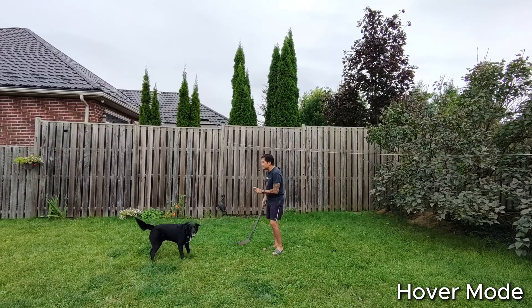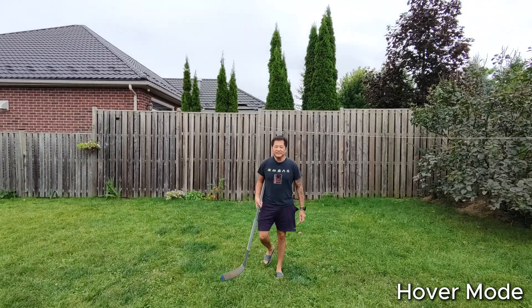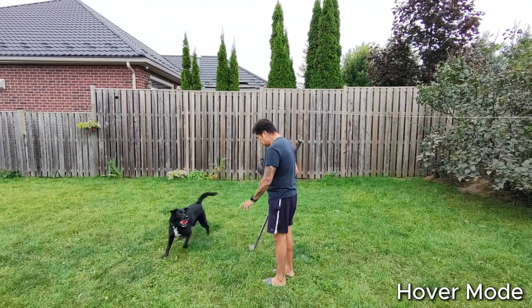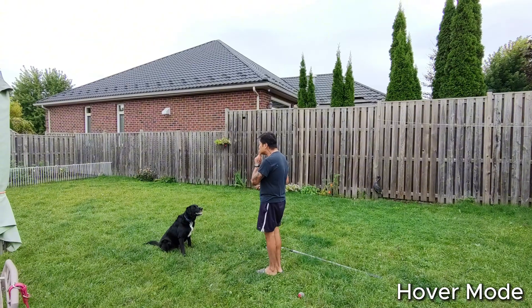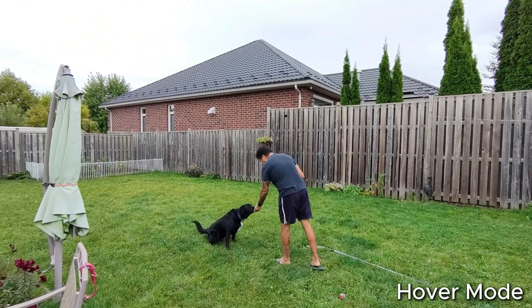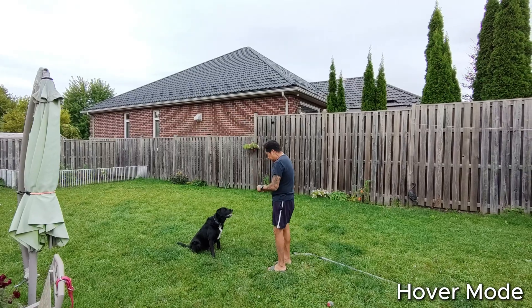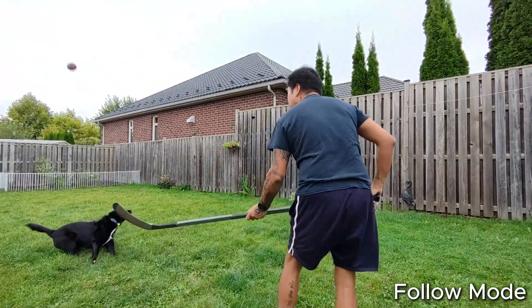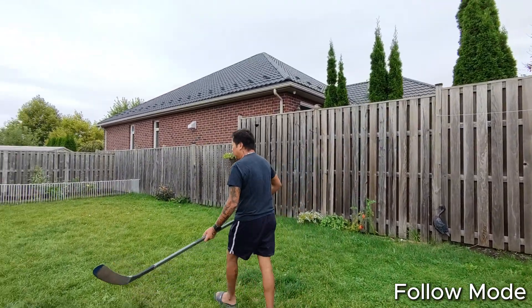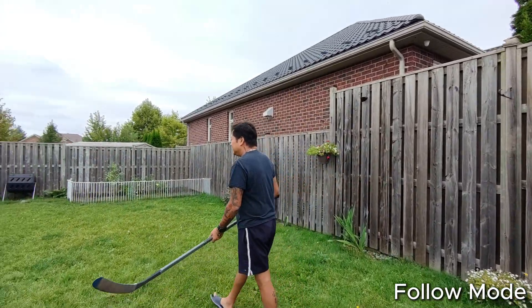A couple of hours later there was an update. The update went through and it actually allowed me to detect and activate the drone, and you have to activate the drone to use it. I didn't really care about the app as long as I could use the drone itself, because the drone is the most important part of this whole process. And I know the drone is a solid product, and it is a solid product, as you can see. But to have something so basic not work is kind of ridiculous and a little disappointing with Zero Zero Robotics. As a beta tester for years, buying stuff on launch day, you expect new issues or glitches — but this is pretty basic stuff, and it should have been working day one.